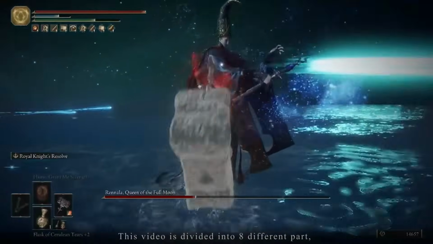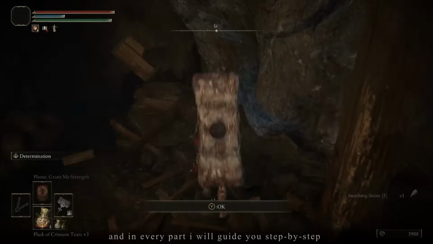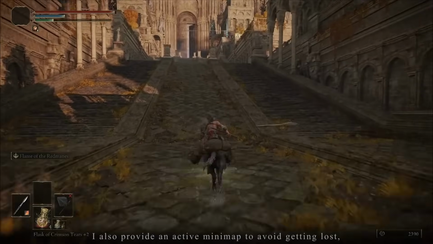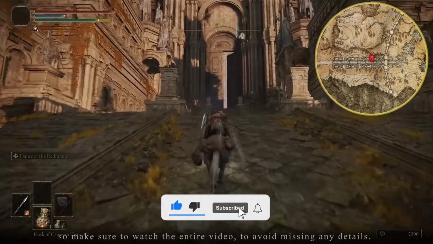This video is divided into 6 different parts, making it easier for you to find what you're looking for. And in every part, I will guide you step by step on how to get the items you need to optimize this build. I also provide an active minimap to avoid getting lost, so make sure to watch the entire video to avoid missing any details.